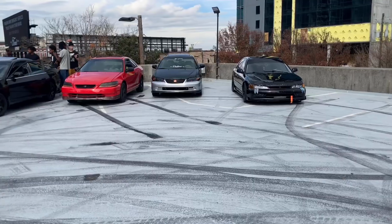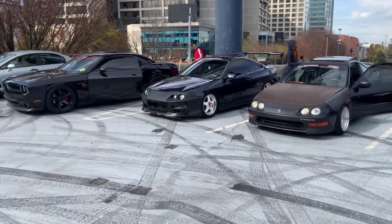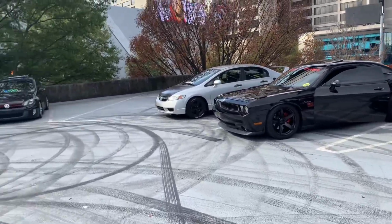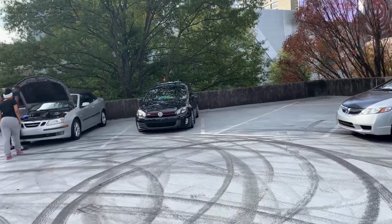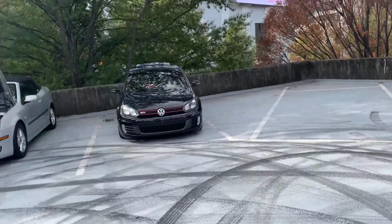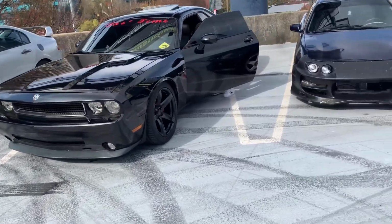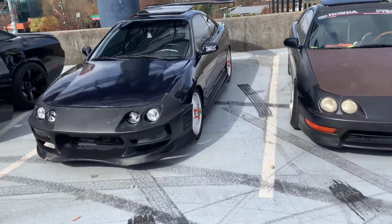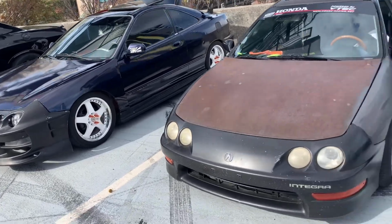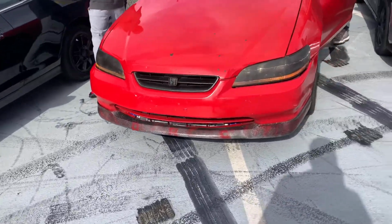Show y'all what we got lined up. The police left the top of the parking deck, so we just went and snooped and came up to the top. Let me show y'all how it looks up here too, bro. We all got lined up against the wall, y'all. I can't forget about the boosted GTI, probably the fastest one up here besides the Mopar. Nice little lineup though. I miss my Integra now, just because of that one and this one. Can't even catch y'all boys. Jeez.